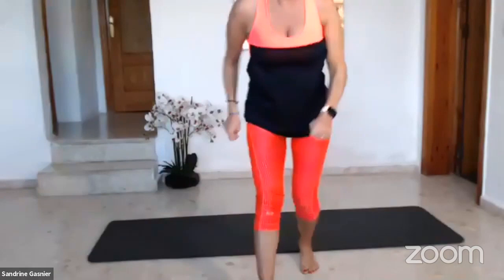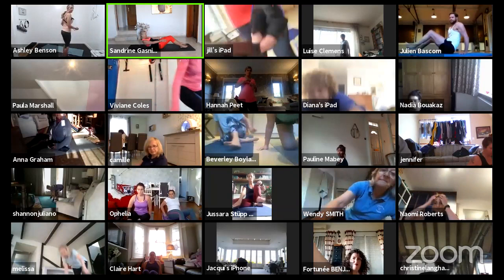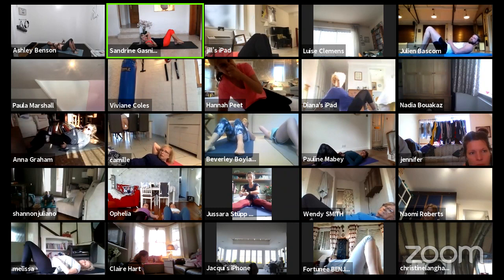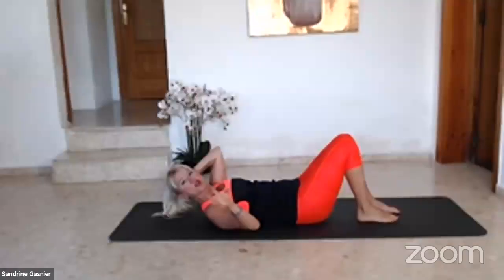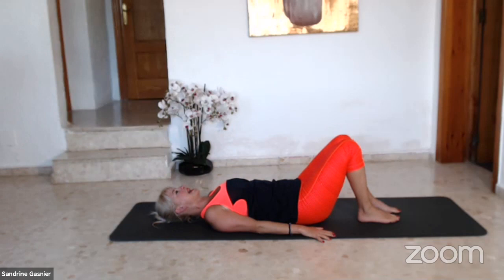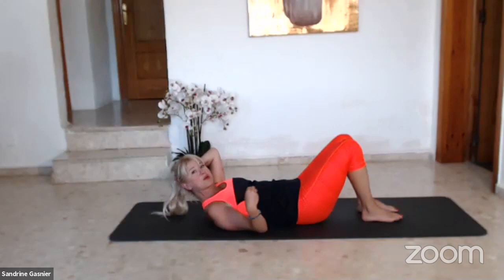So we are going to start on your mat. We're going to lengthen the spine first and reach down very slowly. You're going to lie down and activate your abdominals in neutral position. From here, you're going to lift your foot slightly, extend the leg and bring it back, really working your abdominals as you do. You inhale, exhale to bring it back. Place that foot down on the floor as if you're placing it on a marshmallow, so you're not putting your whole weight on it. Your pelvis stays in the right alignment and doesn't move. Inhale, exhale to bring it back and activate your abdominals. We're going to do a few of those, and Ashley is going to show you how we can perform this exercise with a Tiefall.